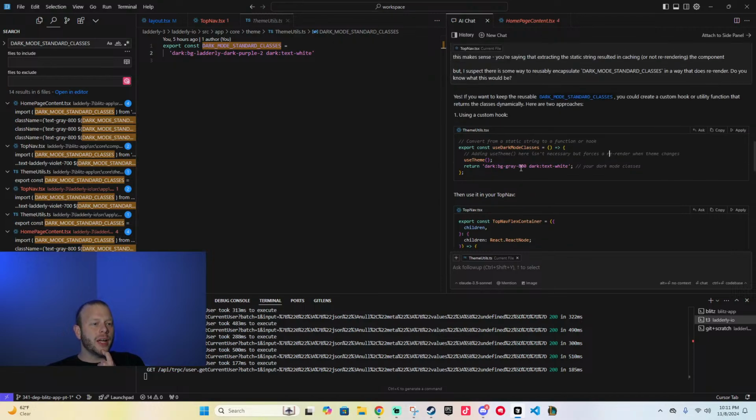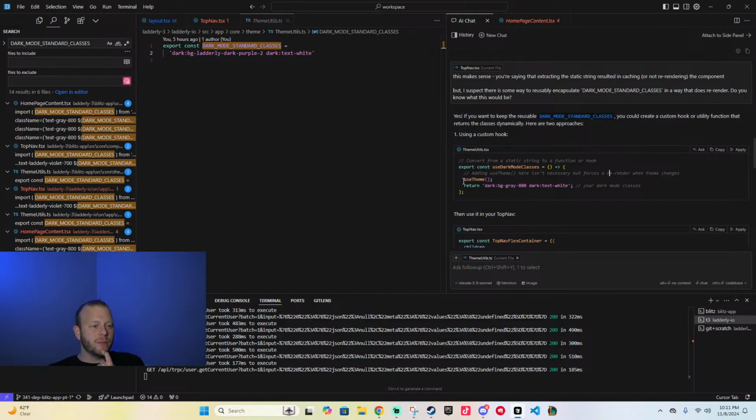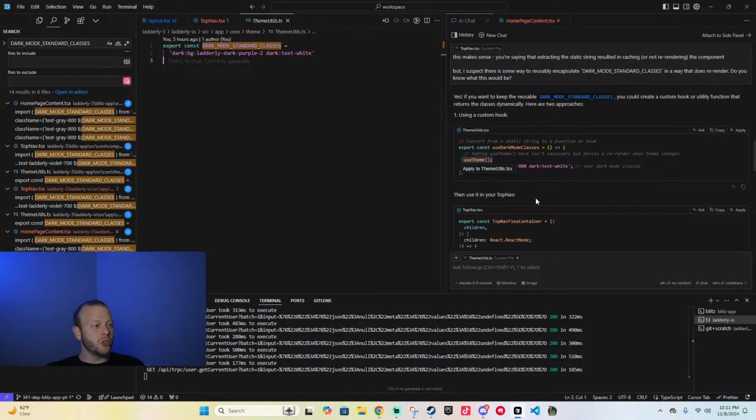Can I just do that everywhere I want the theme to be reactive? But pairing them does make sense. Yeah, pairing them does make sense. That's some wild UI abstraction stuff that I need to make a hook for these two classes.